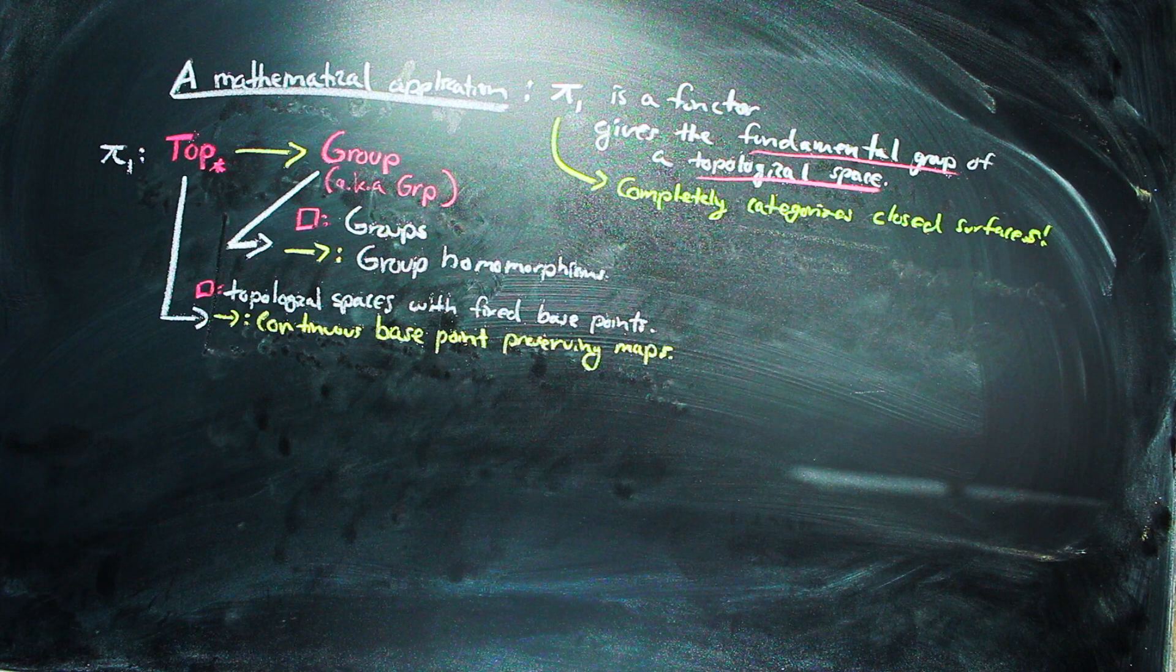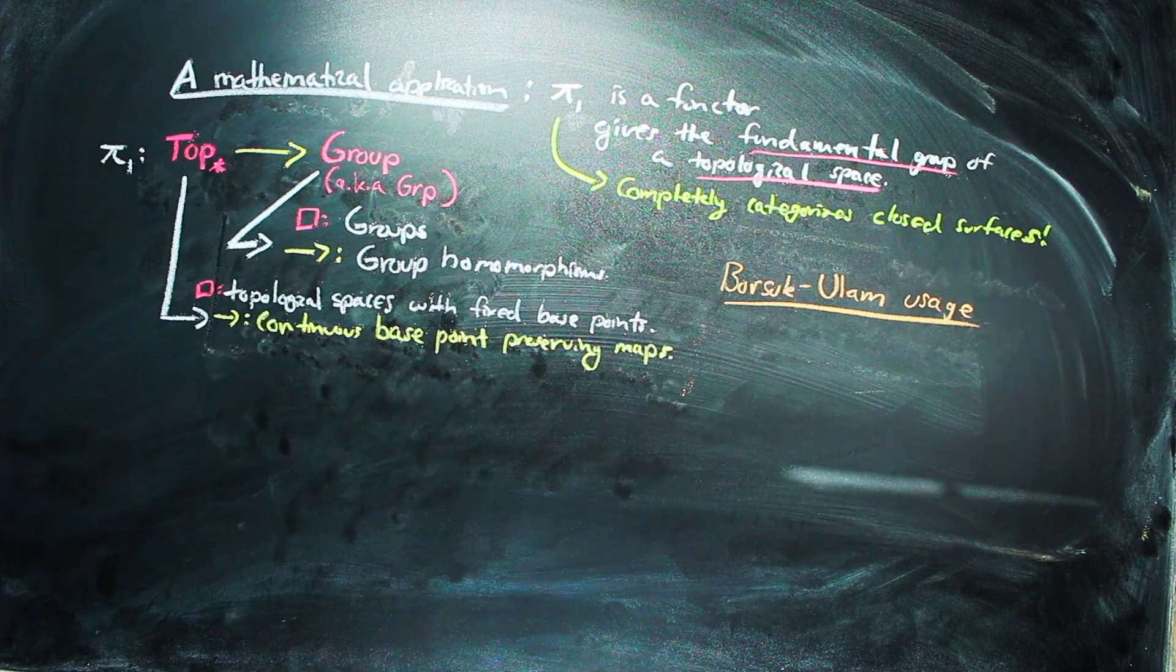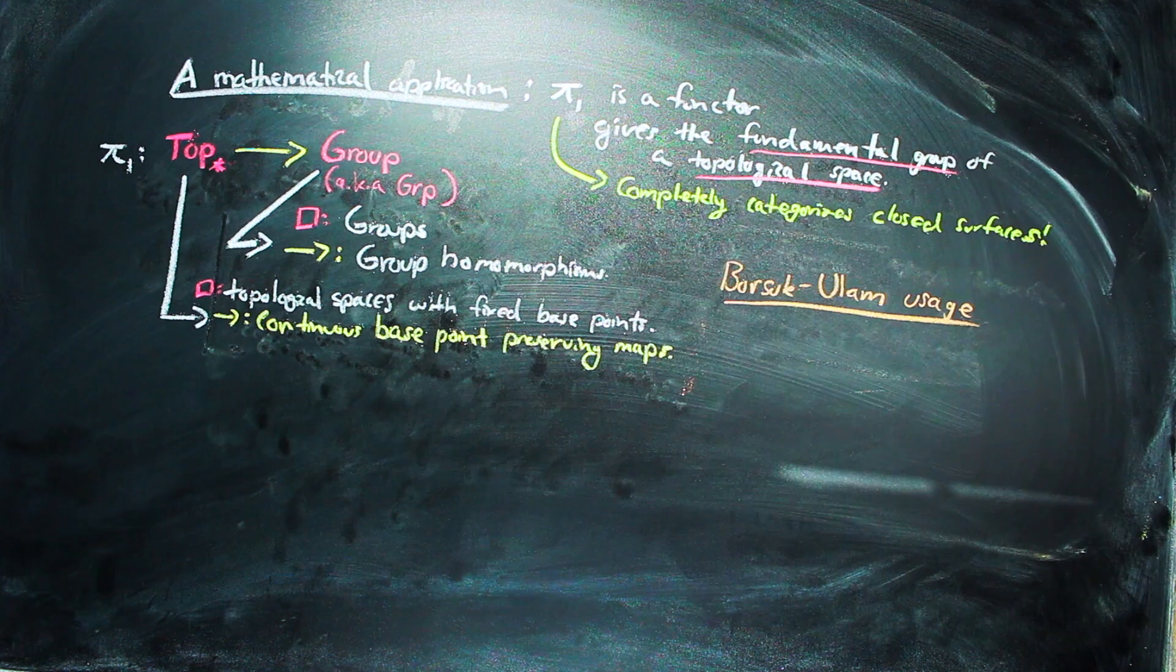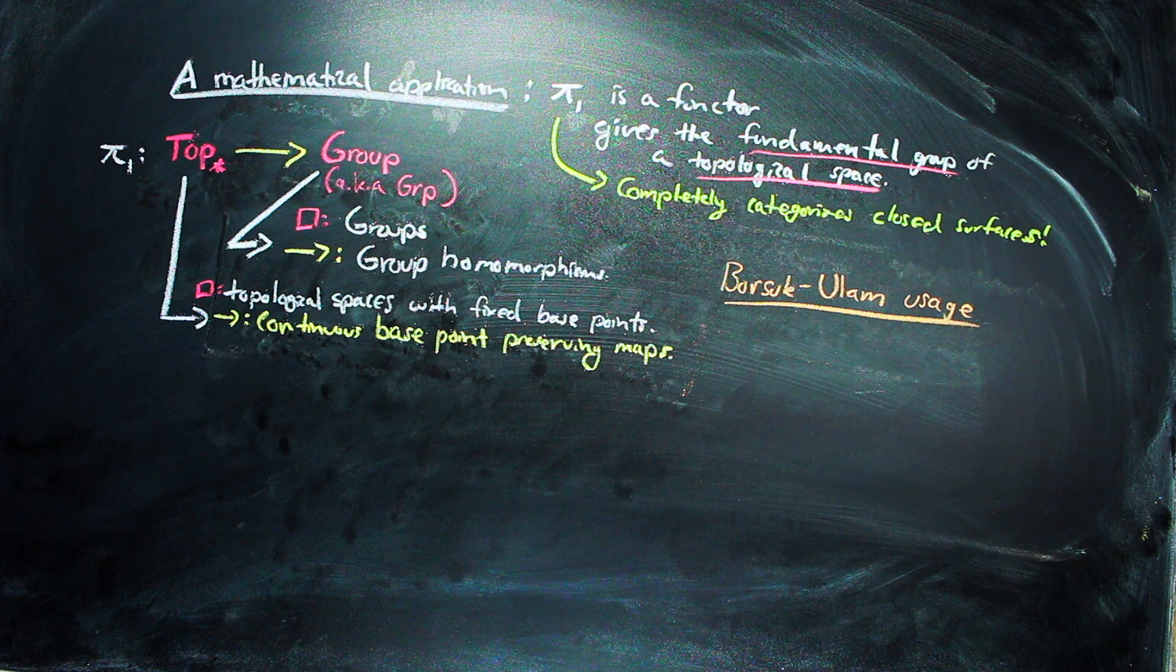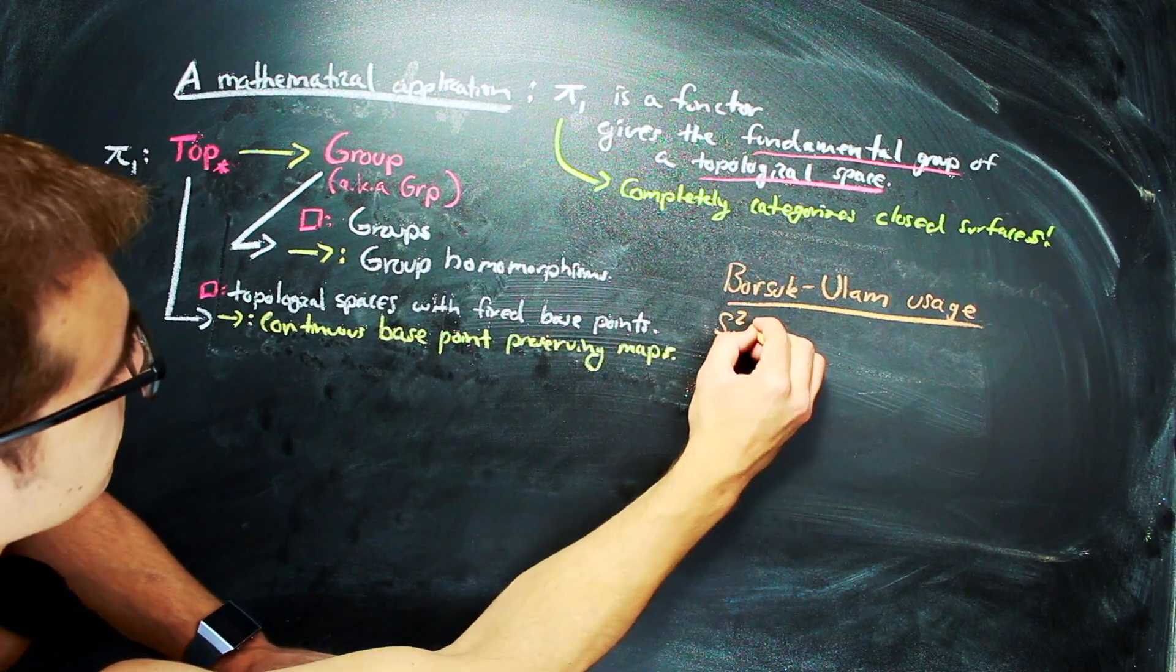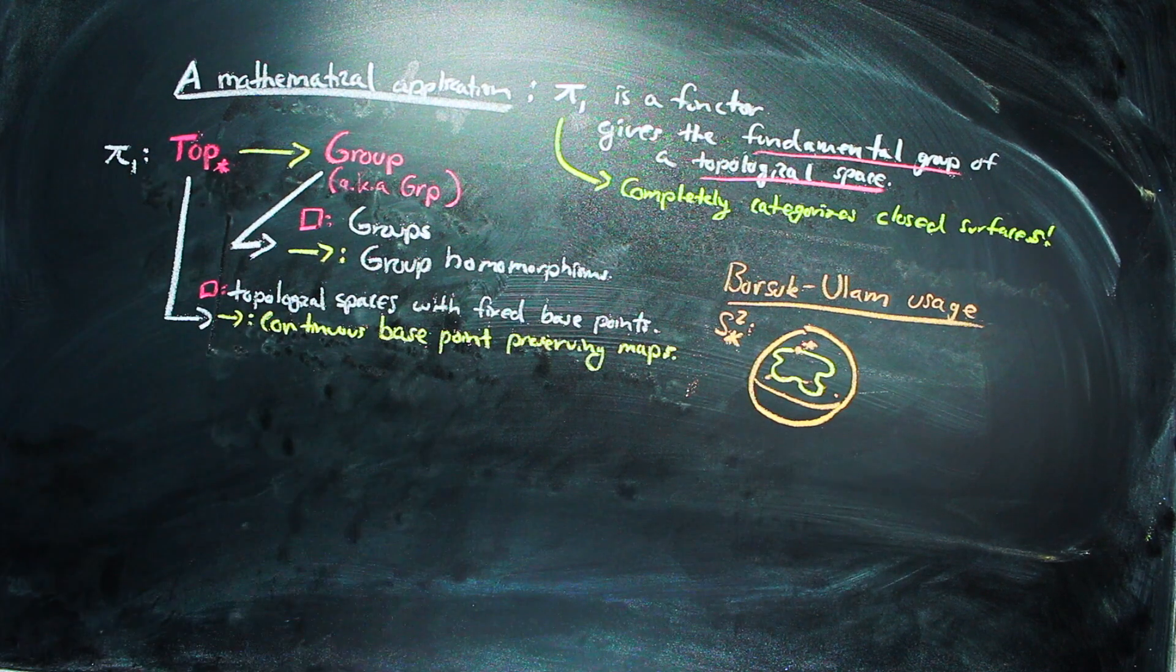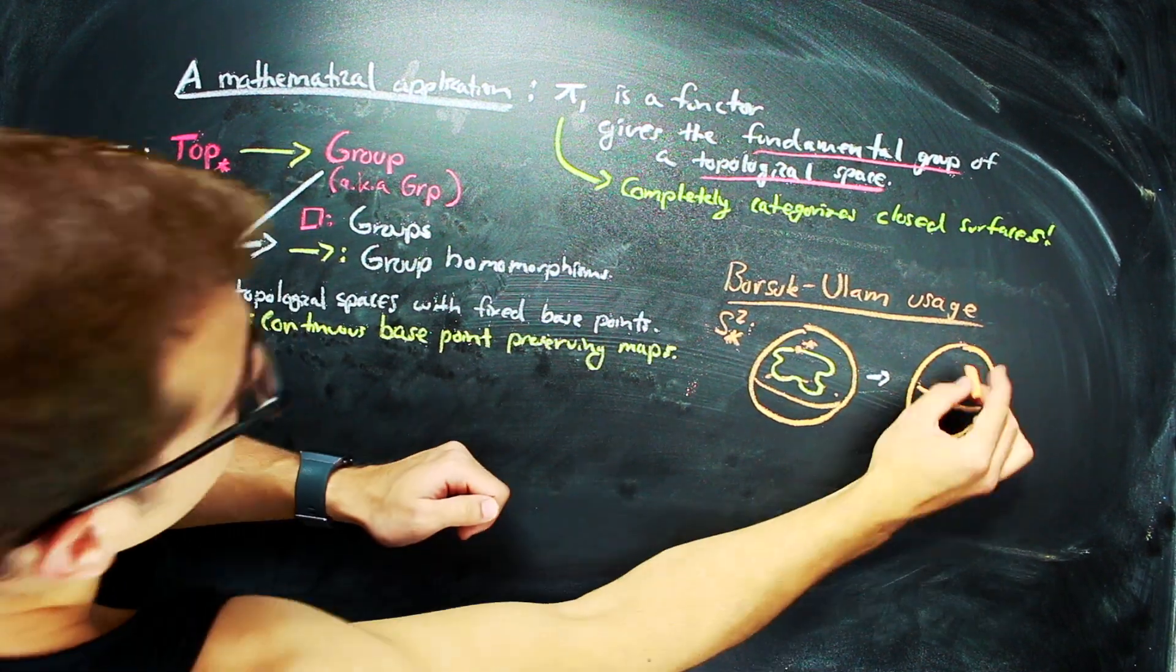Group homomorphisms, which we mentioned earlier, are functions that preserve group structure. So this functor is really cool, because it completely categorizes closed surfaces, and that would take a while to prove, but we're not going to talk about that here. I just want to talk about one place where this functor comes up, and that is in the proof of the Borsuk-Ulam theorem, which is again up in the cards over here. So an example of this functor in action lies at the center of the proof of the Borsuk-Ulam theorem. And it happens when we compare the sphere to the circle in one of the preliminary steps that makes the Borsuk-Ulam theorem go pretty quickly, when you've built up all the information that you need.